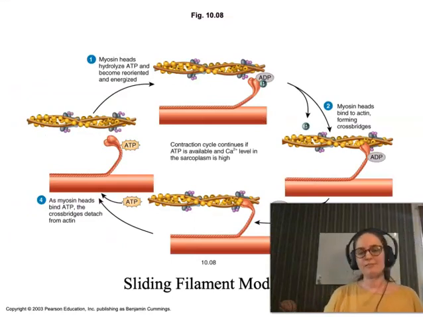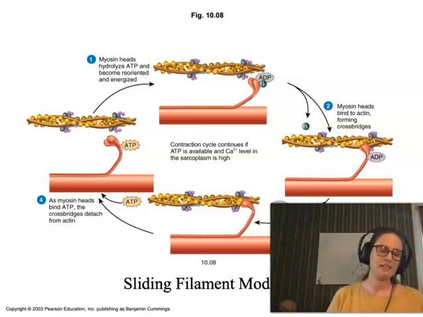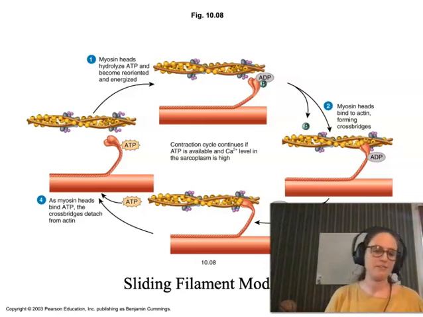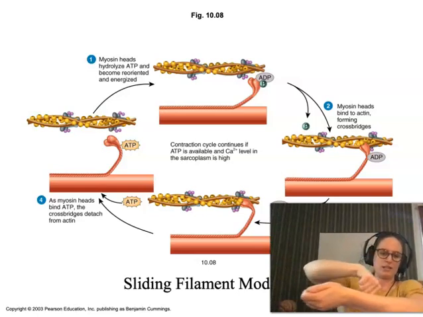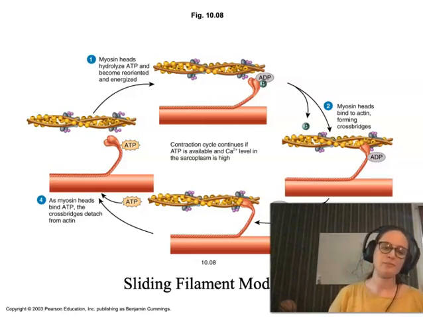And that's the sliding filament model of muscle contraction. These are the sliding filaments, and that's the model. It starts all the way up from that neuron releasing acetylcholine into the synaptic cleft, and it ends with attach, pivot, detach, reset, and then the resequestering of calcium and the return to the original length of that muscle.